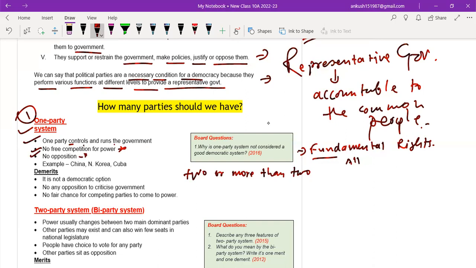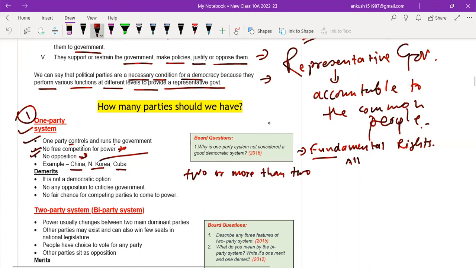This may be the lottery to that party. Such party systems are going on in countries like China, North Korea, where dictatorship is going on, and Cuba. In these countries, one party system is going on. What would happen there? There would be no competition, no free and fair elections, and no party sitting in the opposition to bring out the failures or faults of the particular ruling party. Did you get it?